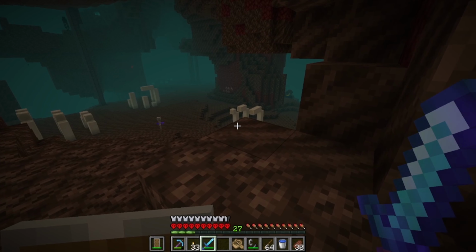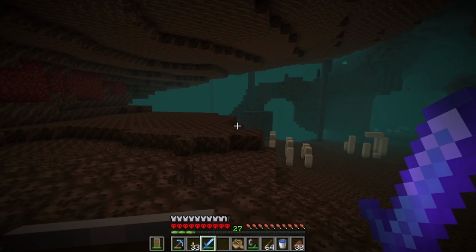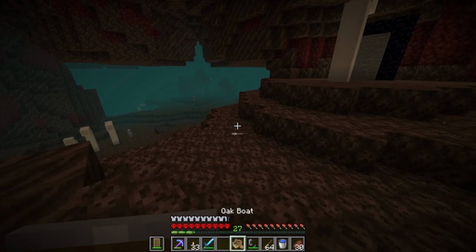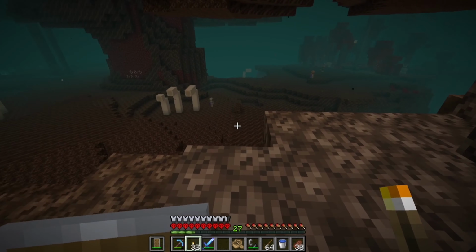Well, it looks like I've got to brave the Soul Sand Valley. Oh, and there's a red forest right next to us. This is horrible. I'm not having fun anymore. I want to go home. Well, I don't really know what to do here. Really, it feels like my only option is to just go that way and hope that there is something.